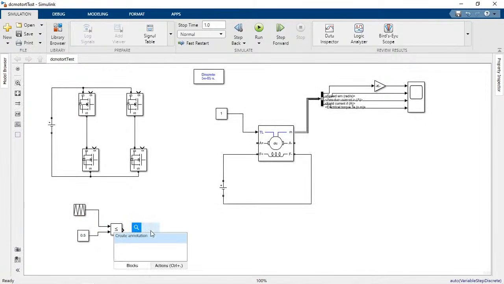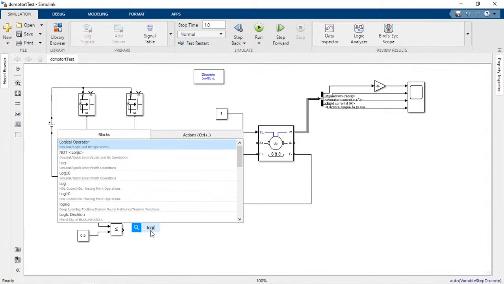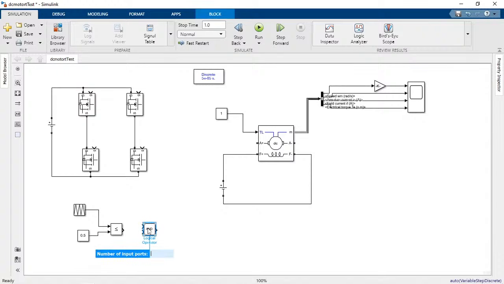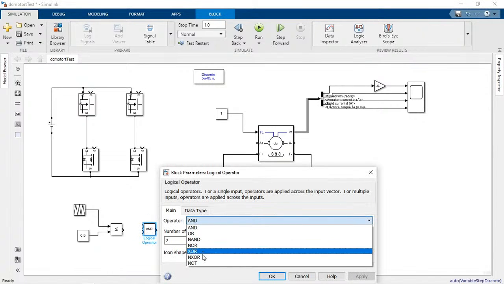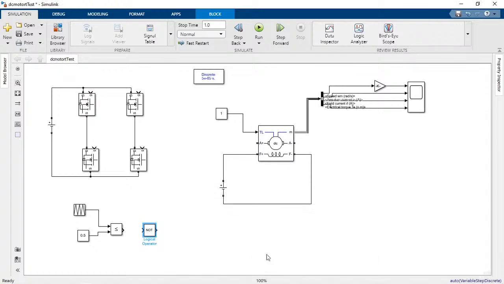And so now the PWM is ready. This PWM is for 2 MOSFETs. Similarly, we have to generate the pulses for the other MOSFETs. For that we need a logic operator. Take a NOT gate. This PWM pulse is for MOSFETs 1 and 4. So this is PWM for MOSFET 1, 2, 3 and 4.